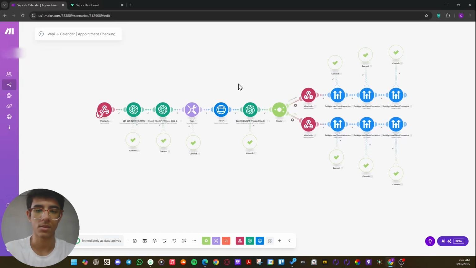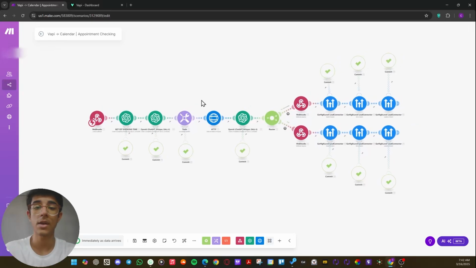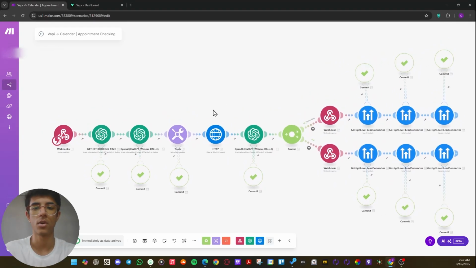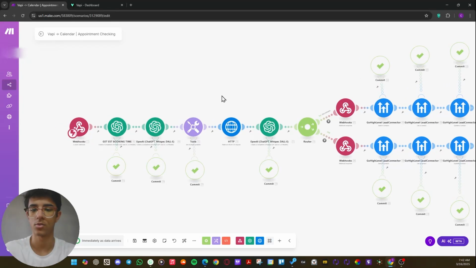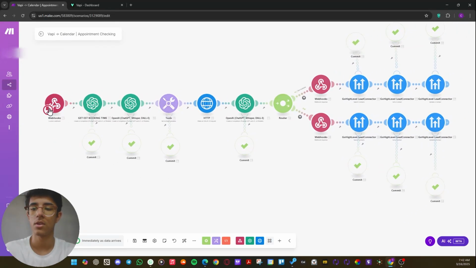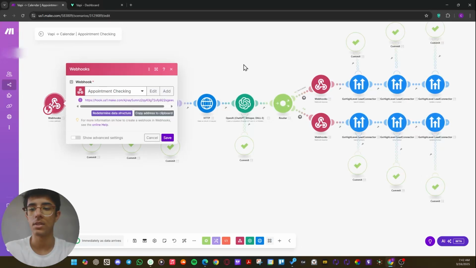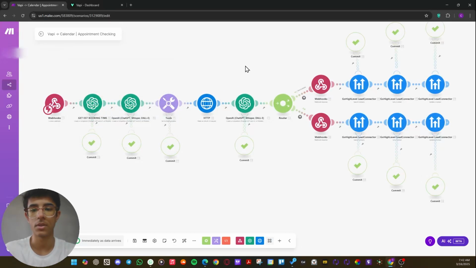So that's most likely the case for you guys also. Here you can see we have a really simple automation for checking the availability on your calendar from GoHighLevel. What you're going to do here is create a custom webhook again. You'll have the URL copied here, and then you save it for later. I'll tell you what to do next with that.